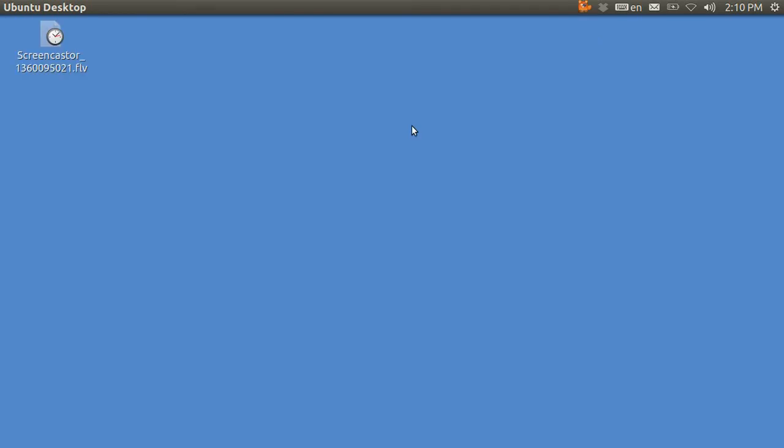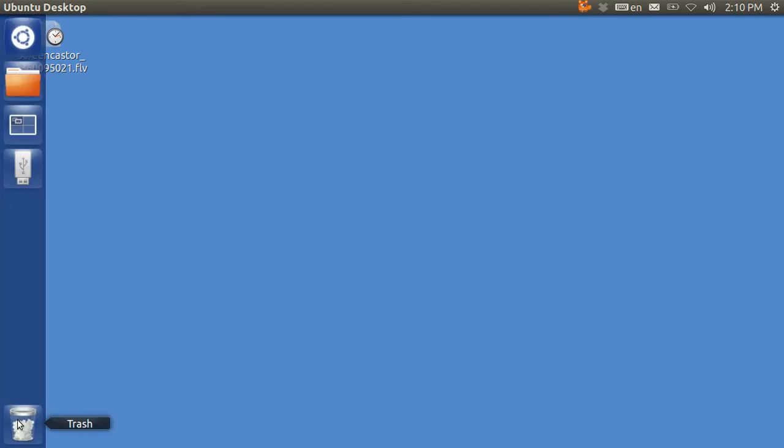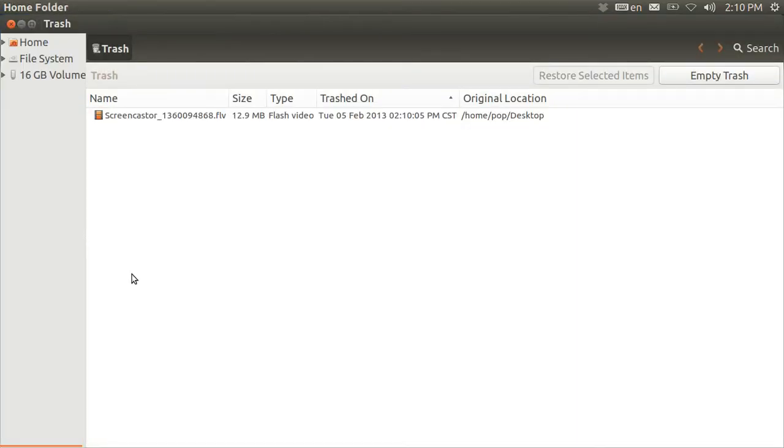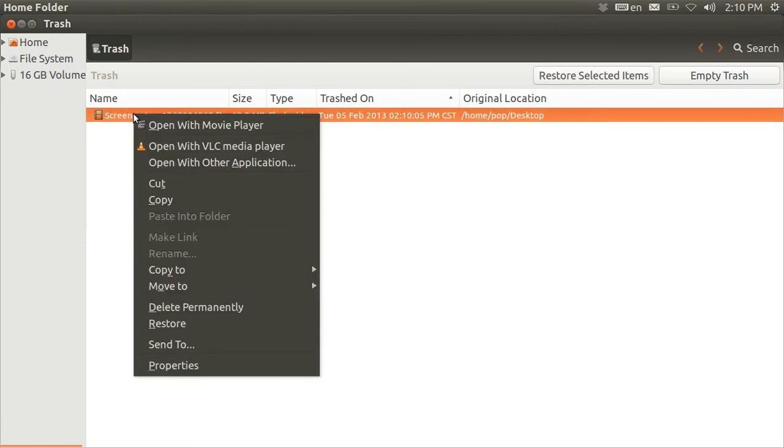I'm making a video tutorial in Ubuntu Basics showing a little bit about how you can delete, undelete, restore files in Ubuntu. If you go over to the left and to the very bottom, you can open up your trash. And I have got one item in here, and I am going to right-click it, and I can restore it and send it back to the video folder where it originally was, or I can delete it permanently.